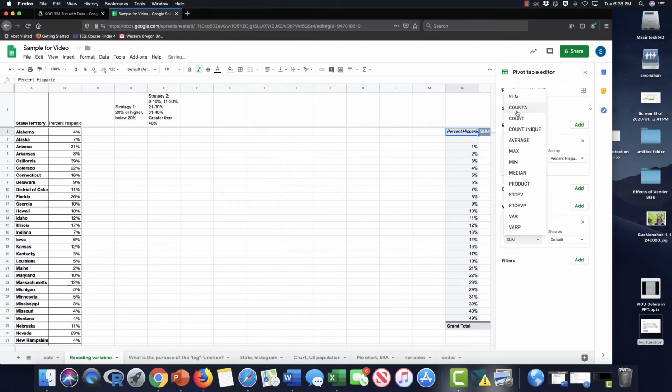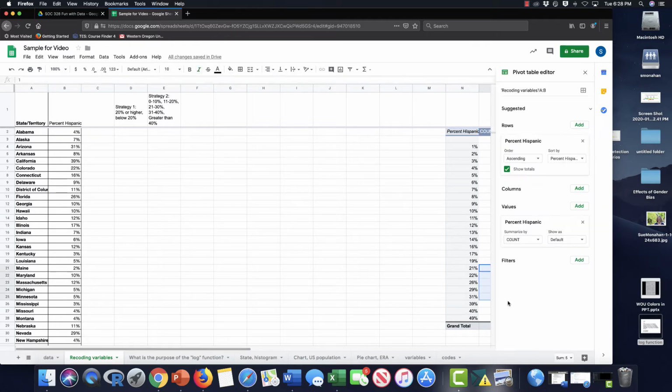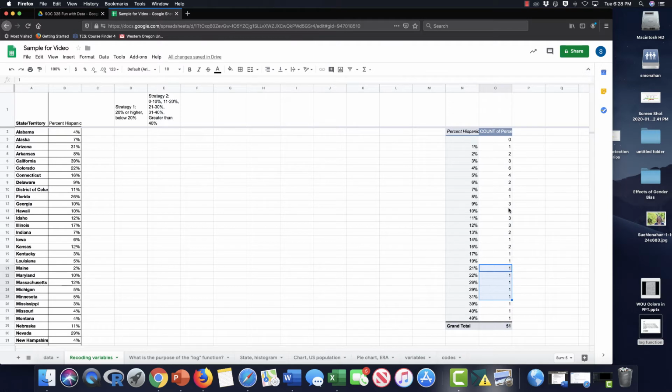And what you can see over here is that there are a lot of possible values. In most states, there's not a lot of gathering around a single value. This is the kind of variable that's often helpful to collapse.